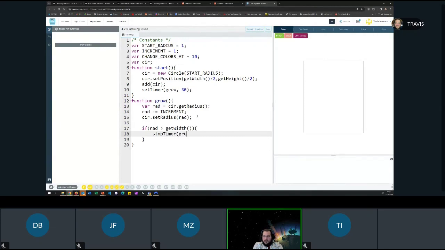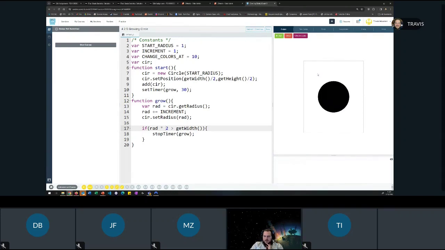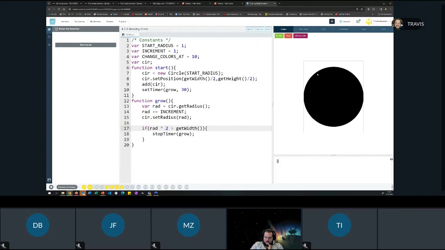More specifically, I need to actually go over here and say if rad times 2 is bigger than the get width. That should correctly stop it at the width or height, whatever it was. All right, nice. So now that I think about it, I think they did say get height.